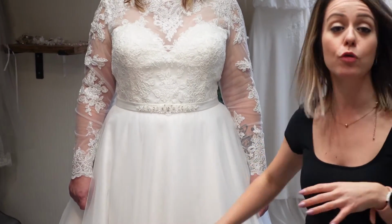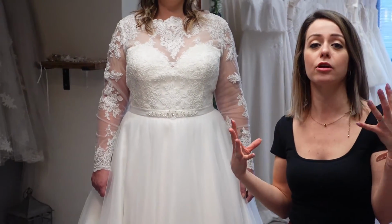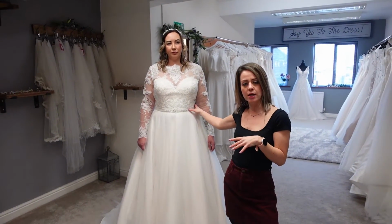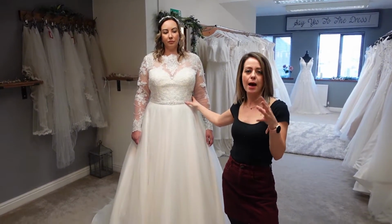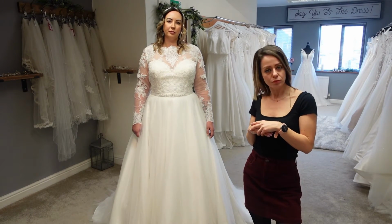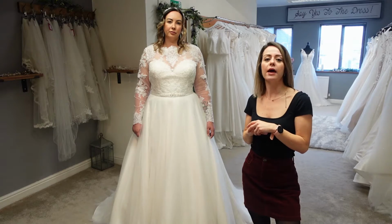Really nice skirt. If you wanted to bring it out more, you could add an underskirt to bring it out a little bit more. But we quite like the band on this. It's sitting where it needs to, again, show off your waist and make it a really flattering dress. It's a certain sort of look, isn't it? If you love all that lace detail, for some ladies this will be too much and others will absolutely love it.